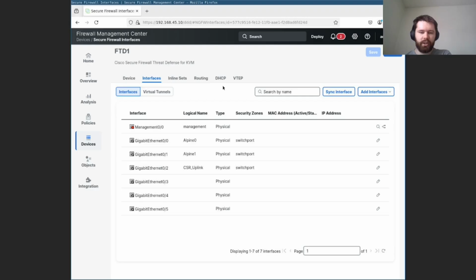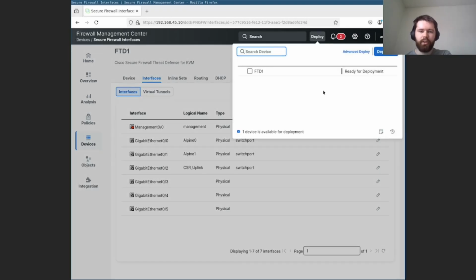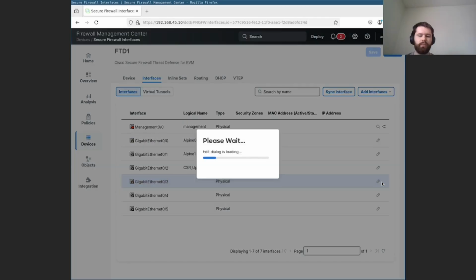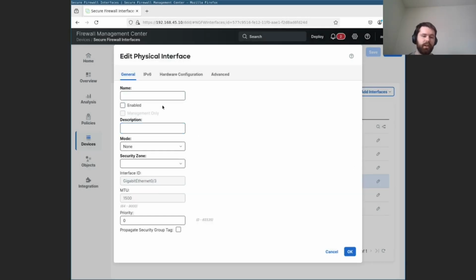In a lot of troubleshooting scenarios, it's good to go up here and check, are all the devices up to date? Because if they're not, the reason why your configs might not be working might very well be that your configs haven't deployed. So it's going to take a little bit to deploy, and while that's happening, we'll go over some other things that are happening, or some other configurations you can make.